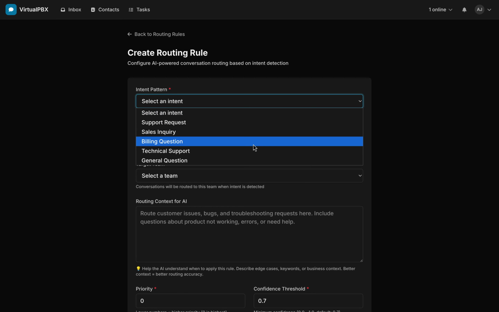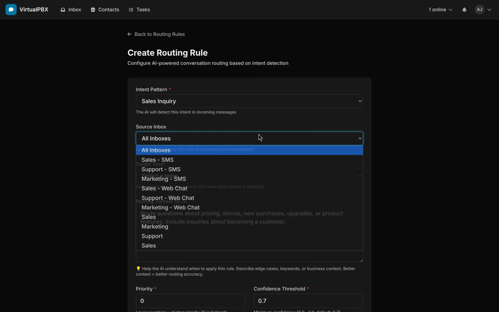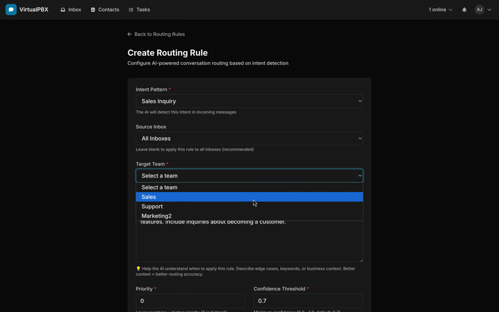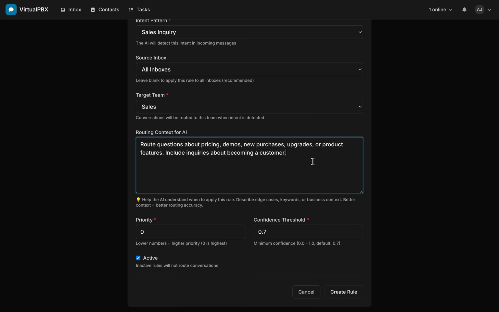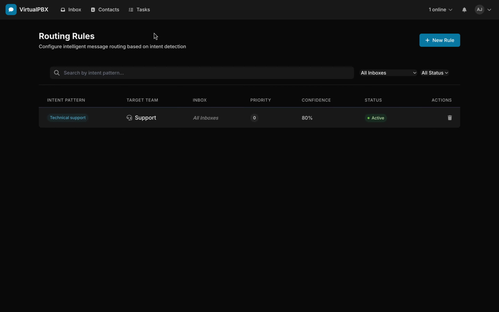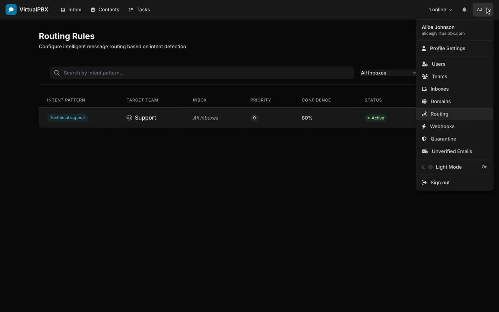But this will basically let us really, and I'll go over here real quick. I can say, hey, look for sales inquiries, again, apply it to all inboxes, assign it to the sales team, and I can add this context in here to give AI some tips and hints so we can tune the rule with our own unique prompts, basically for AI to indicate when and how to route a message and what your fallback is potentially too. I'm not going to add that rule in right now. So rules are a big piece that just came in here.